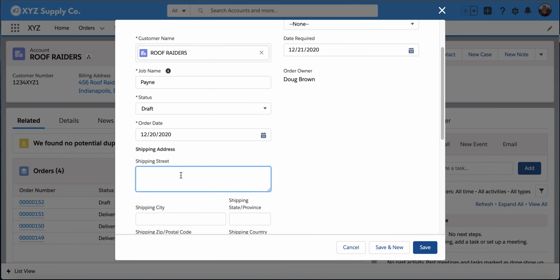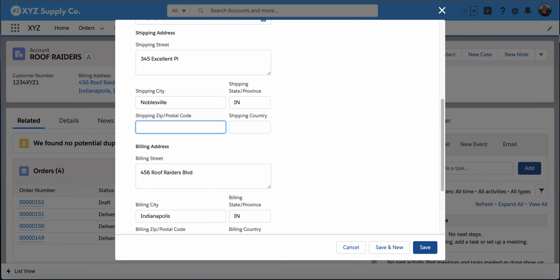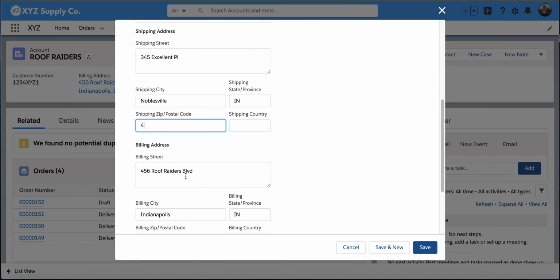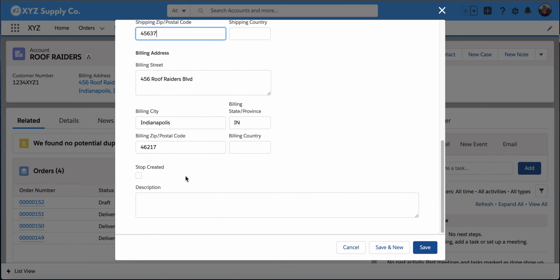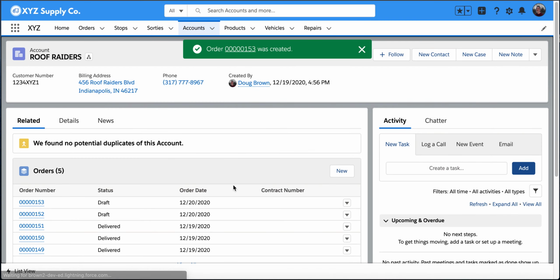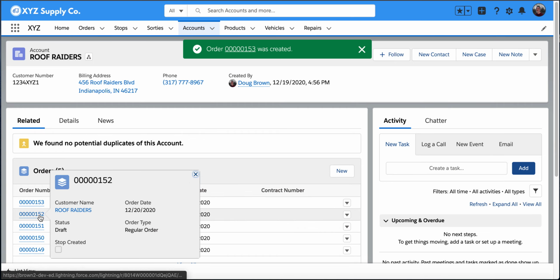Shipping address is the same thing, populated already. Okay, so we've got our 2 orders already in the system. Recent loaded as drafts. You can see here they're numerically auto number generated names.